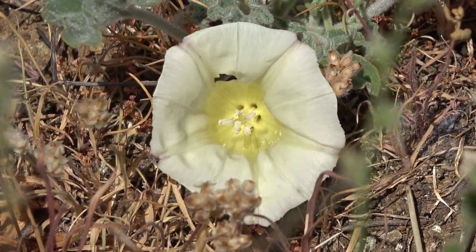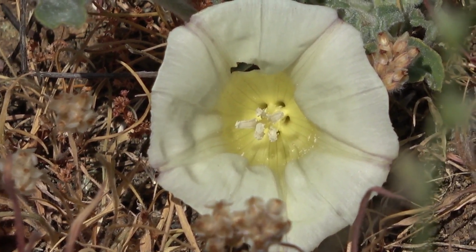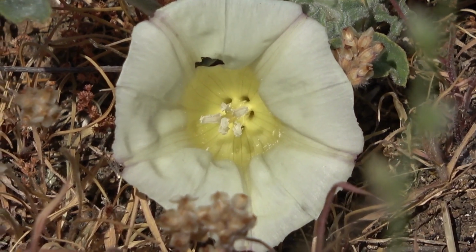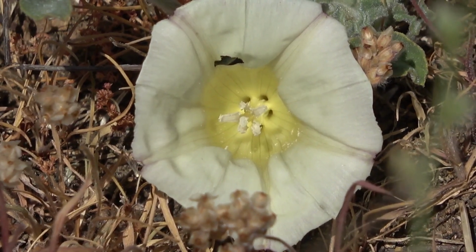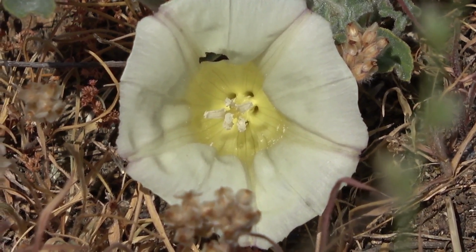Its seeds are stimulated to germinate by exposure to fire, so it is well adapted for the increased wildfires we have in the Bay Area. The biggest reason for it being placed on the endangered species list is because road construction, trash dumping, off-road vehicle use, and herbicides have destroyed much of its habitat.